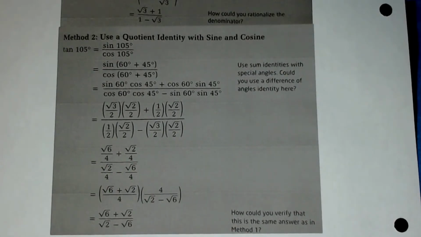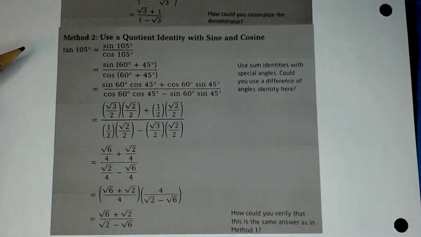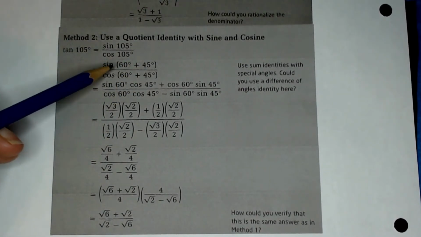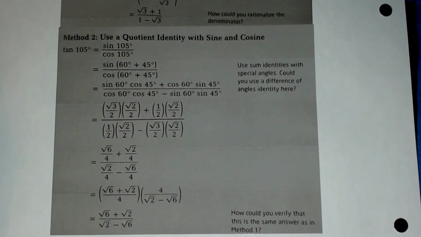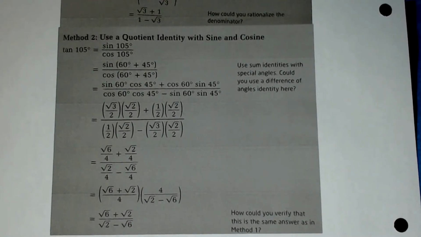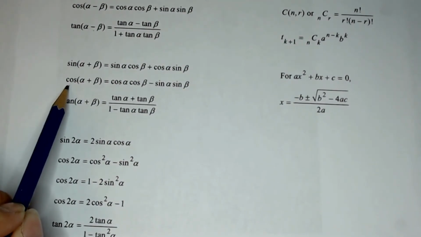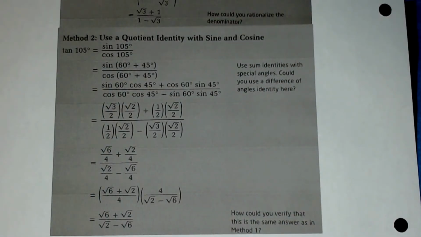Proving that there's more than one way to solve a problem, you can also use a quotient identity. Both of these solutions are valid, so whichever one you selected would be perfectly acceptable. So we know that tan 105 is equal to sine 105 over cos 105. And then 105 degrees, it just gets broken down into A, 60 degrees, and B, 45 degrees. Very important that A and B are in the same place in these two identities, or else you will not get the right answer. So once you've done that, you just go back to your formula sheet and look for your sum identities, which is sine and cos right there, and then write them out and fill in the values.